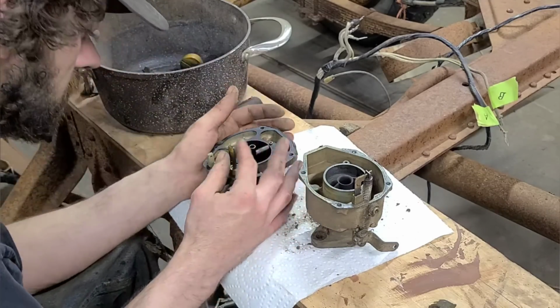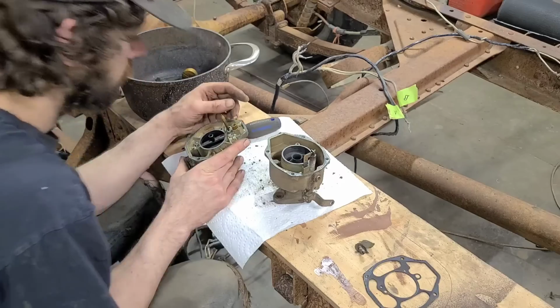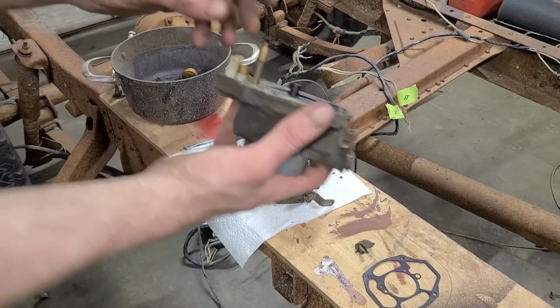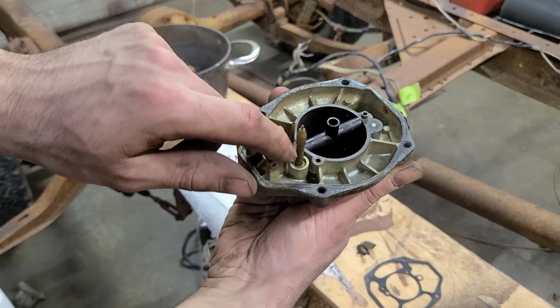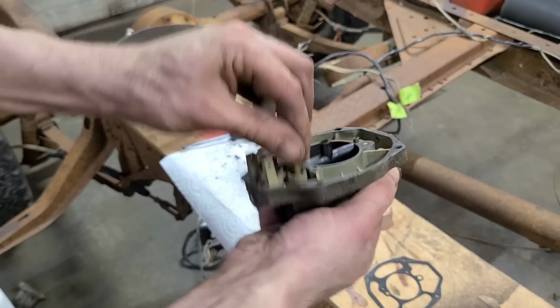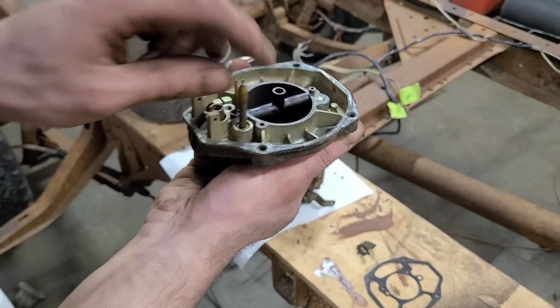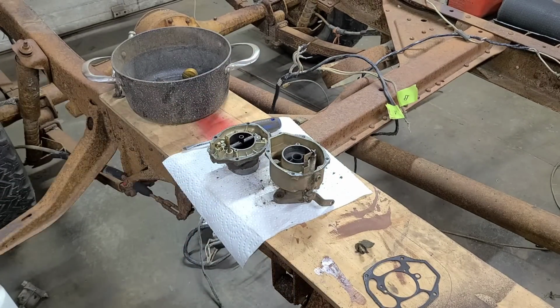And that is seized in there. Perfect. We do have a bit of a situation here. This device here is supposed to move freely up and down. It runs off of vacuum, I believe, and it's become seized in here. So we're gonna try to free that up, I guess. Don't really have much choice.